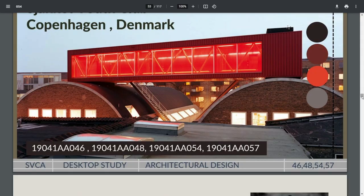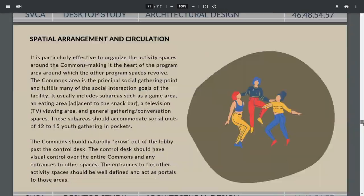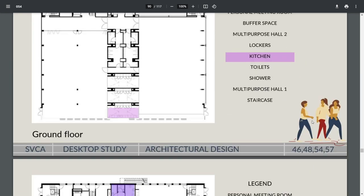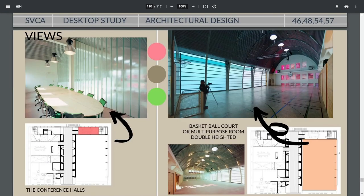And this is another group work by three more of my friends. This was a little more detailed compared to the other ones, because we had grown and had a little more knowledge and stuff. And if you do plans like this, it'll be very interesting when you're presenting it.